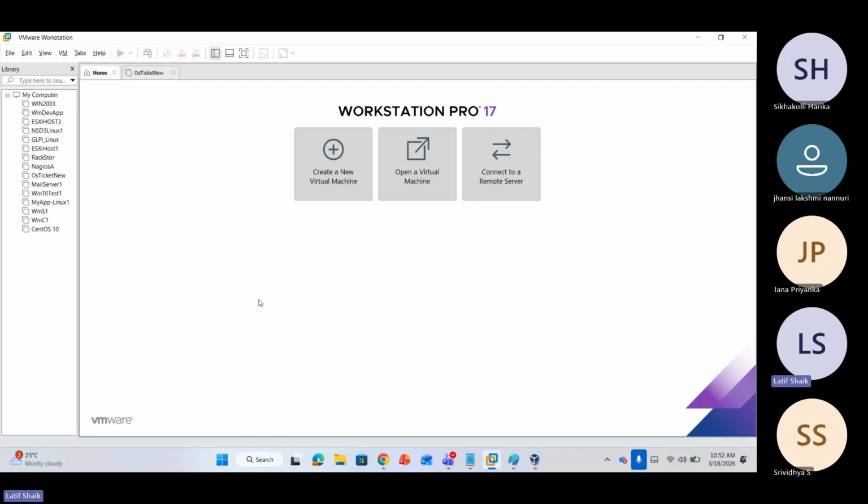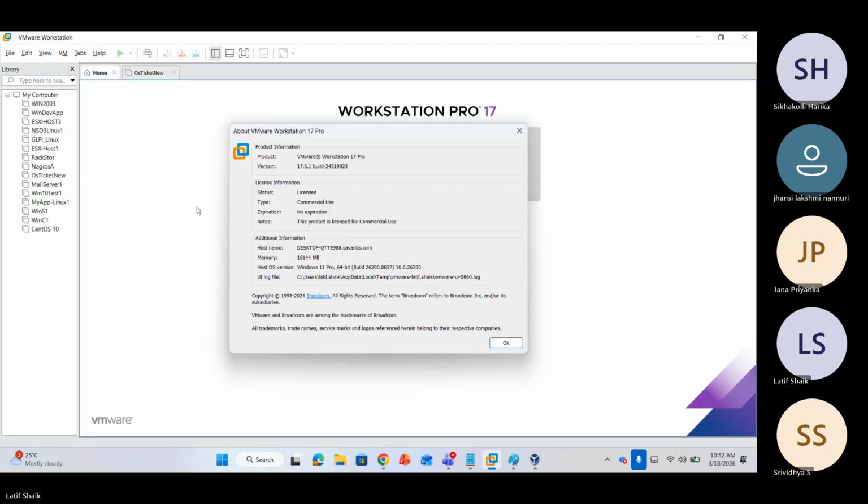But to download this application, you have to go to the VMware website and register with your email account, and then you can download this application. Whenever you are installing, or after installation, you have to select the registration part. So, okay, it is licensed.